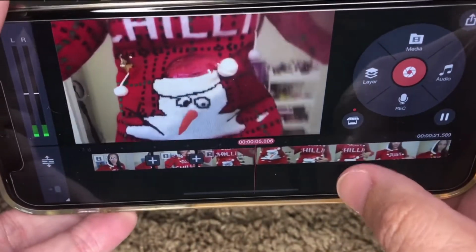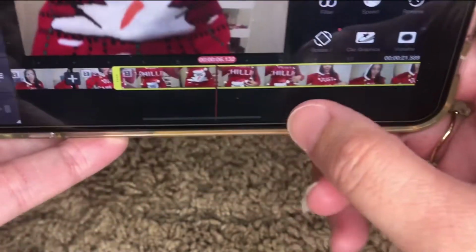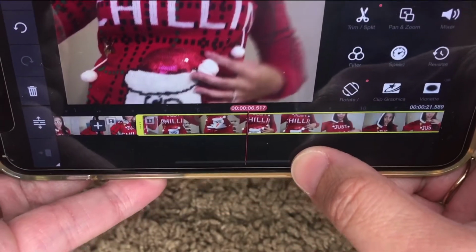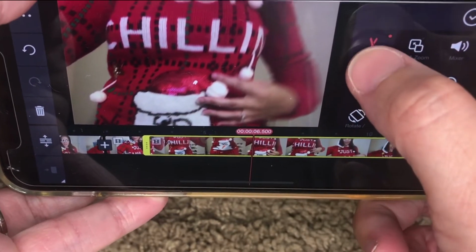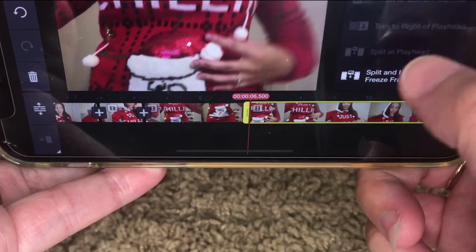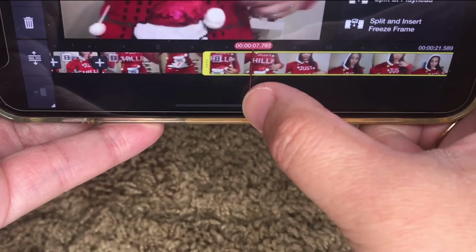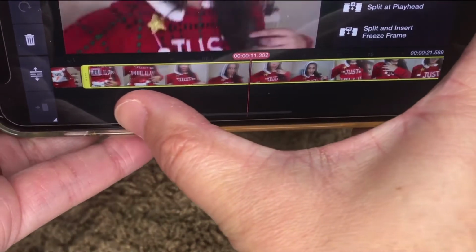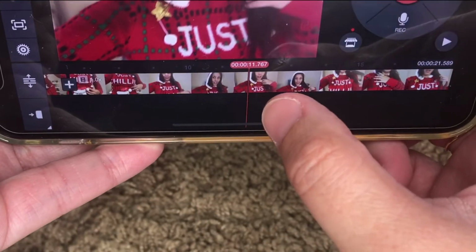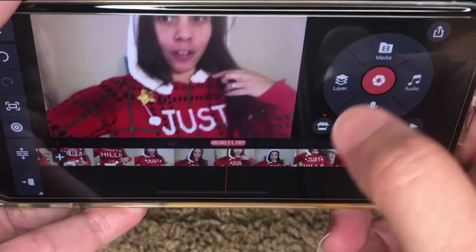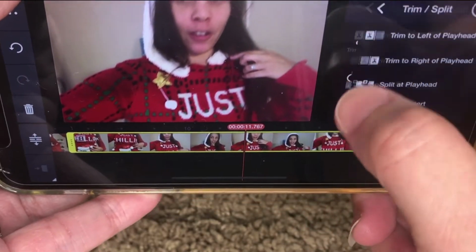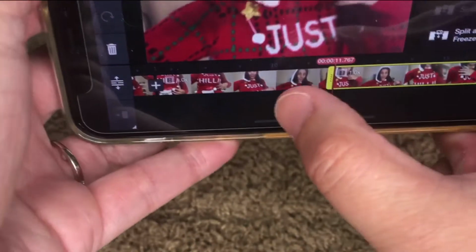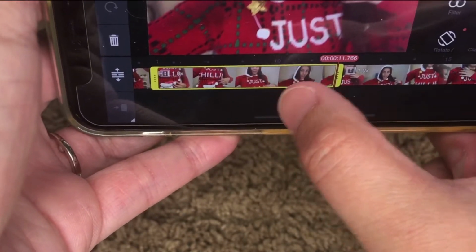Totally worked. Again, if you want to trim a section, you hit trim at playhead, scroll to the spot that you want to be fast forwarded. Stay on there, highlighted, trim again, and then select your piece, which is this one.